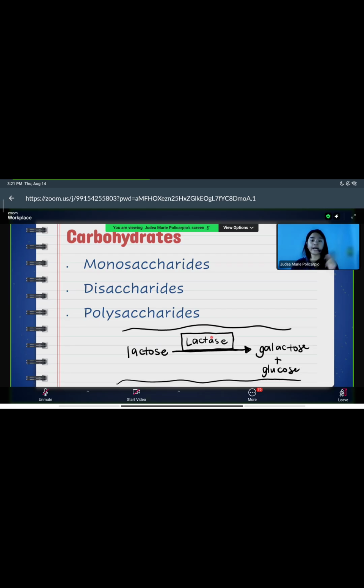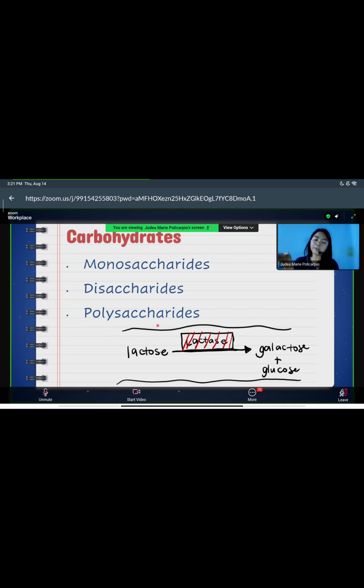Laging tatandaan, kung hindi ka naman regularly uminom ng gatas, anong pwedeng mangyari? Laging tatandaan, ang katawan natin mahilig mag-cost cutting. Kapag feeling nila hindi mo kailangan, di mo na niya ipoproduce. So sabi ng katawan mo, ay, di naman umiinom ng gatas itong babaeng to or itong lalaking to. Wala naman tayo masyadong na-encounter na lactose. Wag muna kaya tayo mag-produce ng lactase para tipid. Sayang yung lactase na pinoproduce natin eh. Wala namang tina-target. Wala namang lactose.